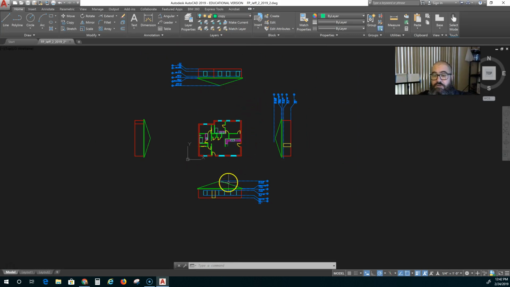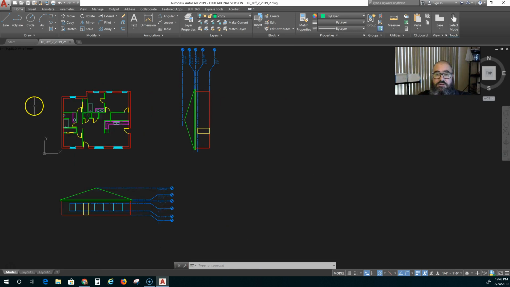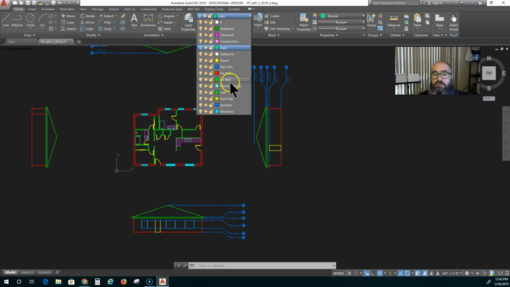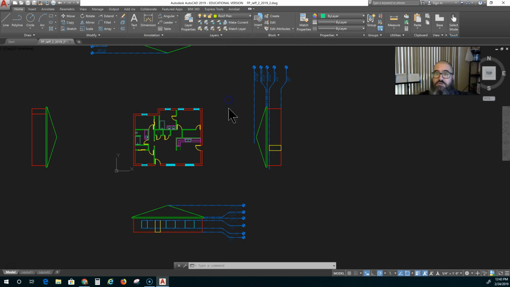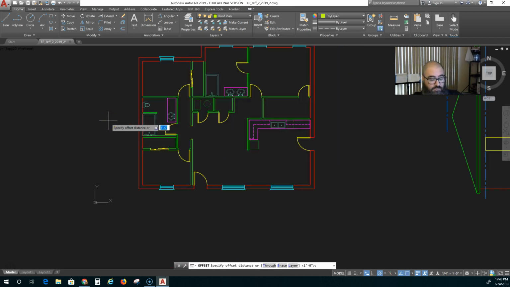So what we're going to do is establish a new roof height, which is going to be right here. But I'll show you how we're going to do that here in just a second. So first off, I did create a new layer. I created a roof plan for my plan view roof. I'm going to set it on that layer for roof plan. And I'm going to do some offsets. Remember, we have a 1 foot offset, or 1 foot overhang to our house. So we're going to offset these lines 1 foot.